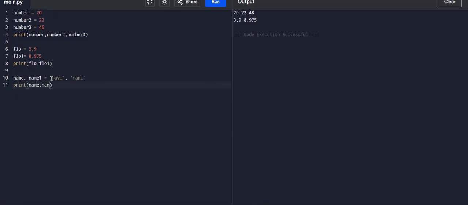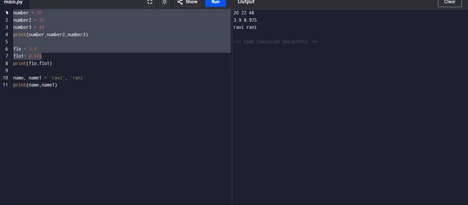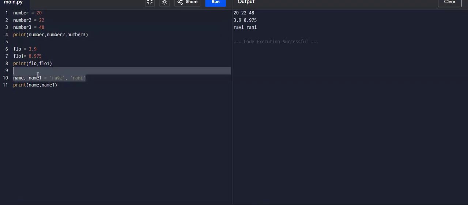Print of name, comma, name 1. Okay, so instead of doing multiple lines of code, you can do it by using one line.